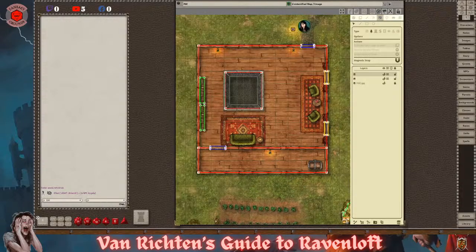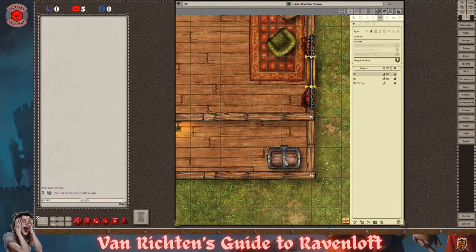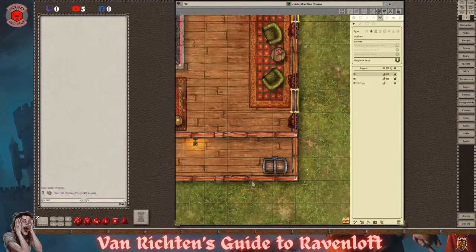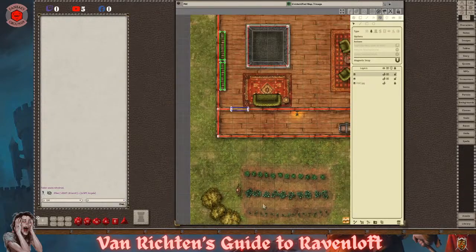Now, if you want to, you can make this chest like a pit or something like that, or maybe a terrain feature. But it's to the point where you're standing next to it, and it's not going to be so tall that you can't see through it. So that's something that you'll have to decide when you're building your map. So like I said, this is a very basic map, and there's a reason for it.